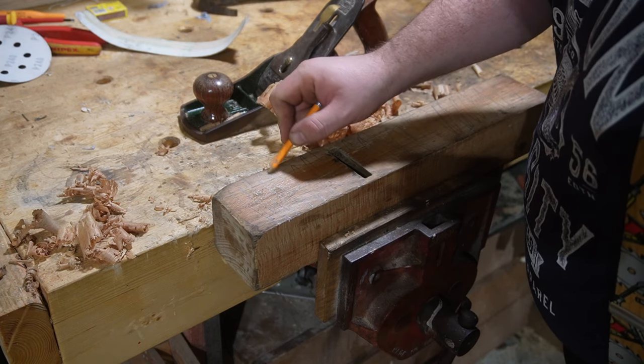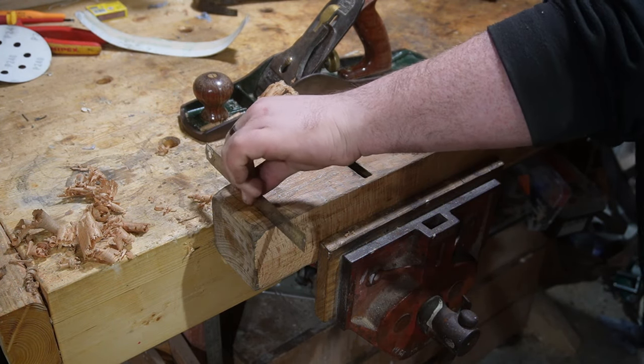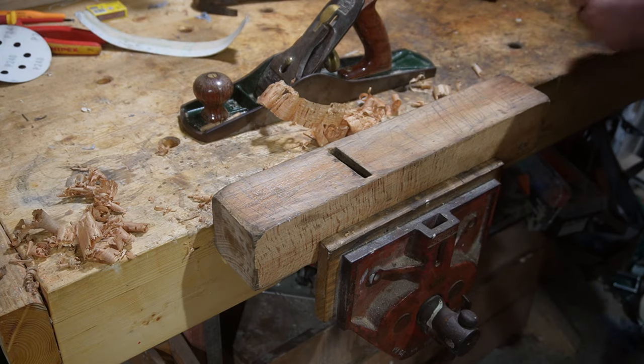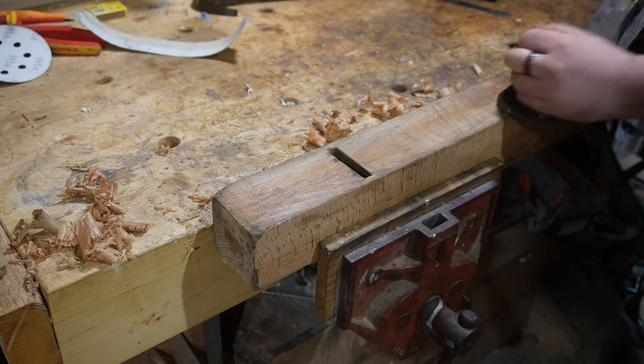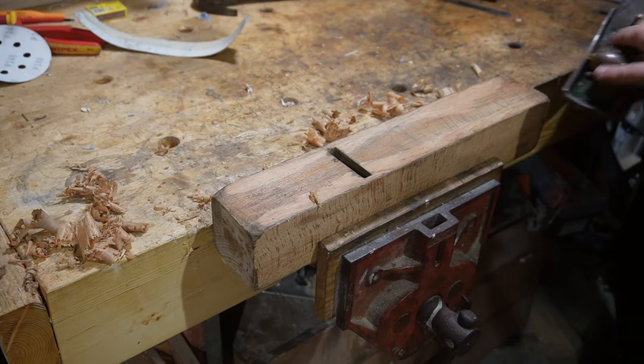The sole of a plane needs to be perfectly flat to work optimally. So what you can see I'm doing here is I've marked all the way along the width here with a pencil, and that'll allow me to see where I have and haven't removed material.